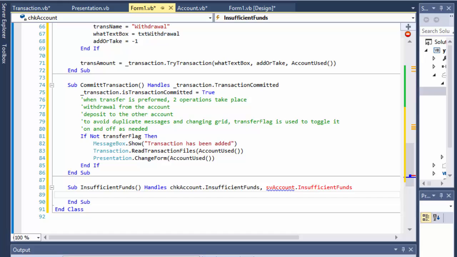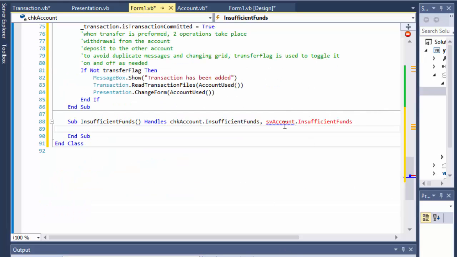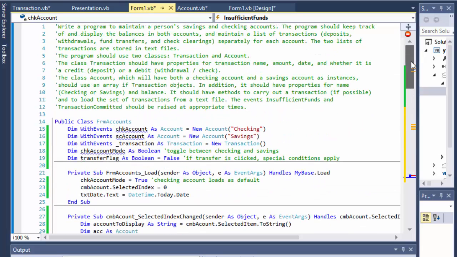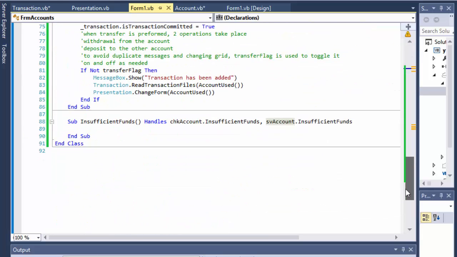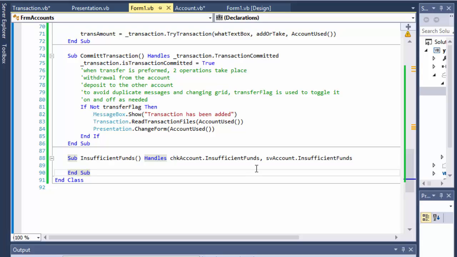So what is the problem here? Cannot resolve SV account. Ah, I misspelled that. It's supposed to be SV instead of SC. Why didn't you say anything? Alright, so savings, SV, not SC.